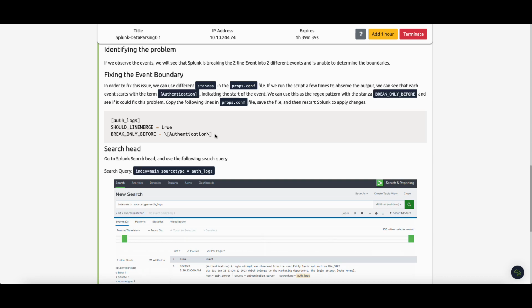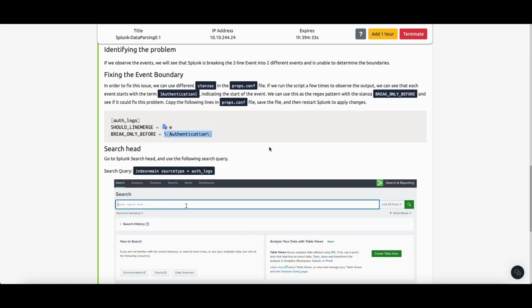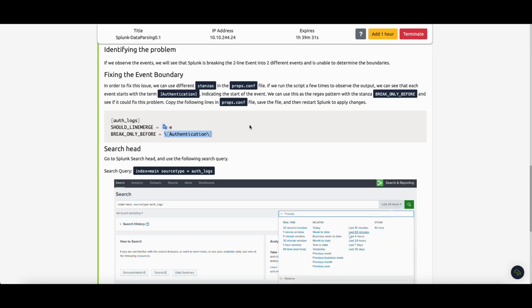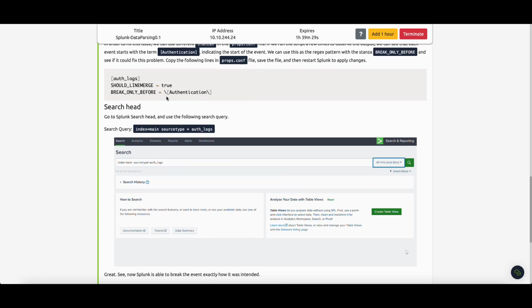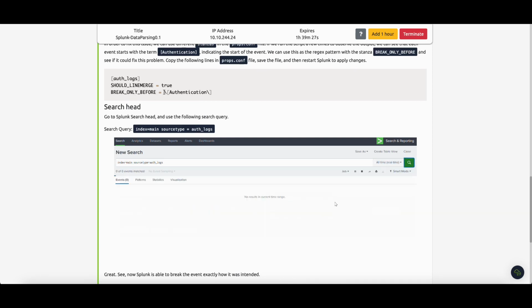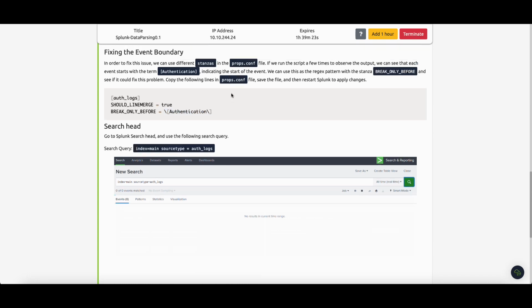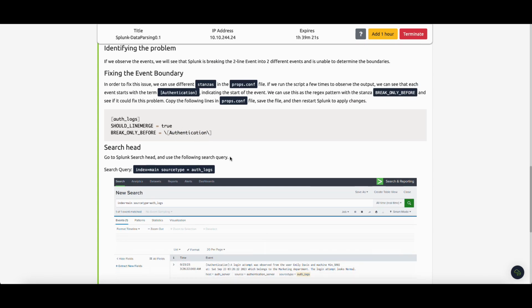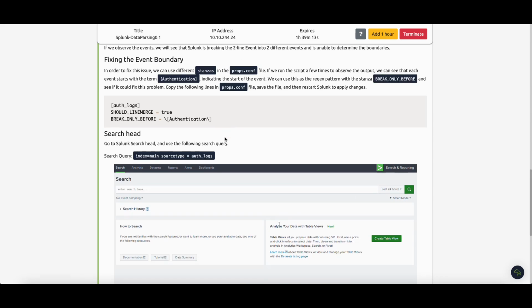Okay, it's the main keyword to create a log for Splunk, because we said BREAK_ONLY_BEFORE, and the related pattern is authentication. You can also check it on regex101.com because it's basically a regex operation.